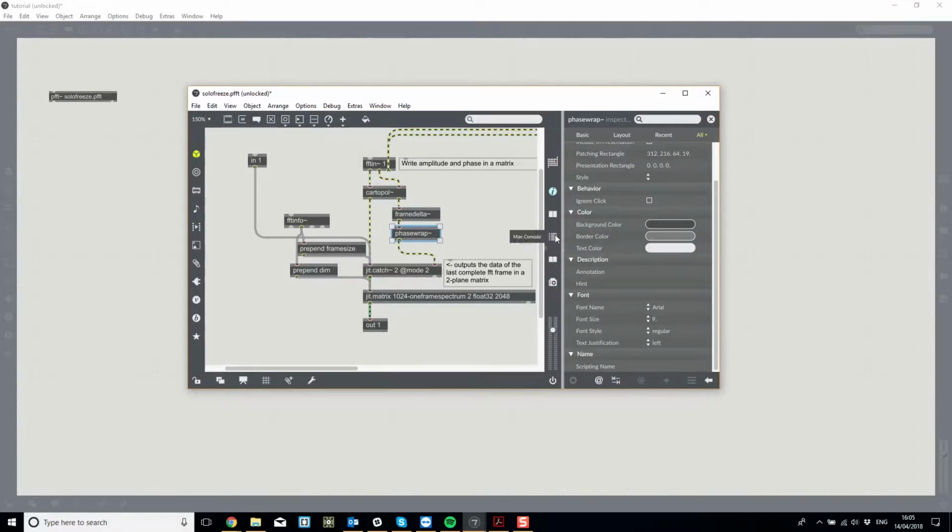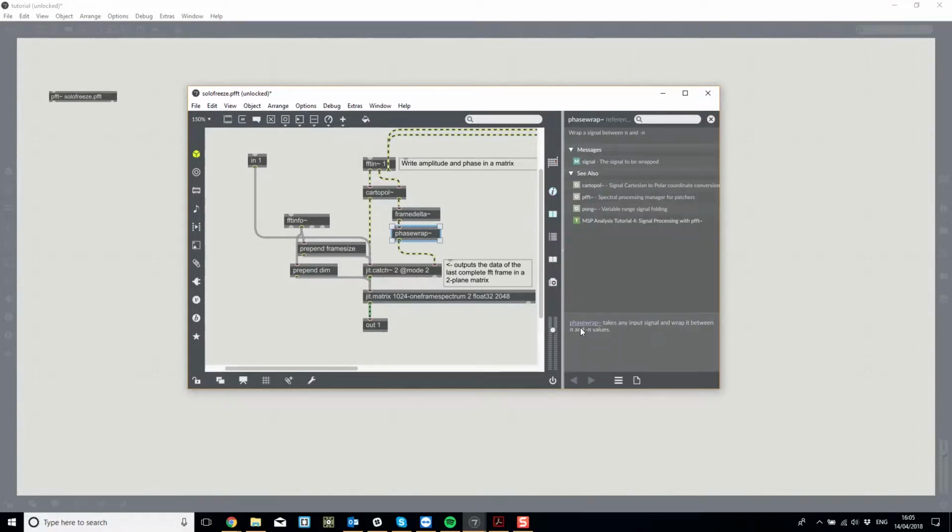If I bring up the reference, yes, we're wrapping it between pi and minus pi. So whatever's coming in, if it was a sloping line, it would start to look more like a sine graph, because it's wrapped between certain values so that it stays within the bounds of that circular polar coordinate.